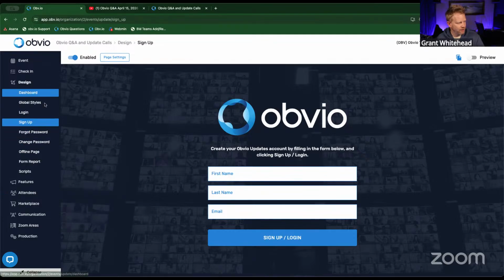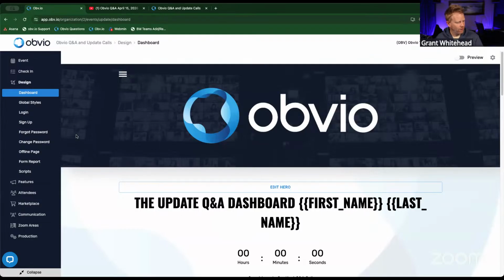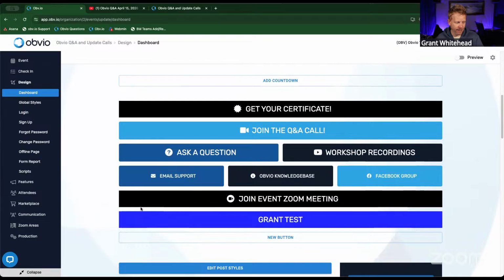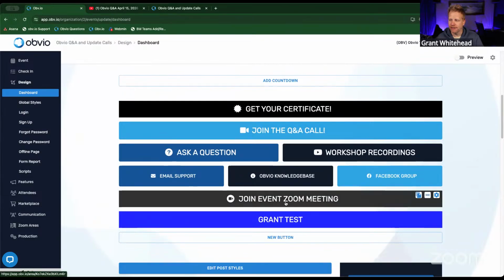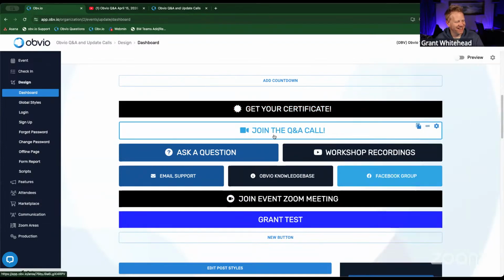So then on the dashboard, what we're talking about here is the button that you just press to get into here, which is this one, join event Zoom meeting, is what we called it. And if we look at what that is doing, the actual button, sorry, that wasn't it. I'm confusing it.